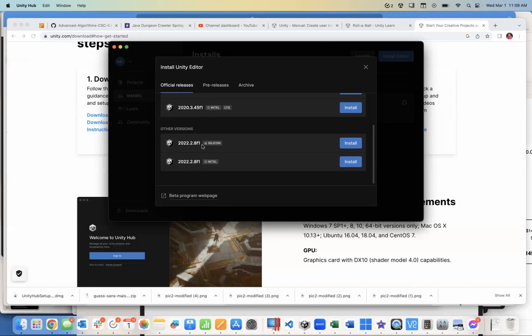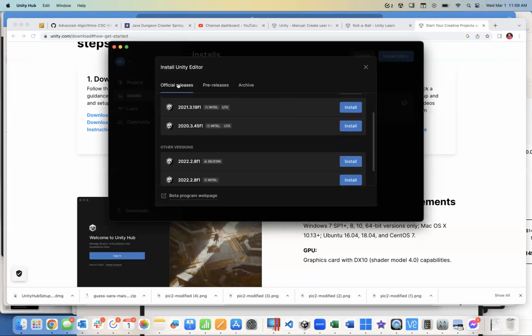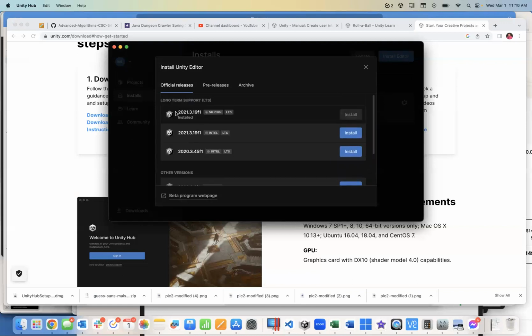Interestingly, they have one that's made specifically for Apple Silicon processors, which is what my new computer is running. They also have pre-release versions from 2023. This is the latest, greatest beta. But for us, so everybody's on a consistent version of Unity, I want you to install the newest long-term support version, which is 2021.3.19.